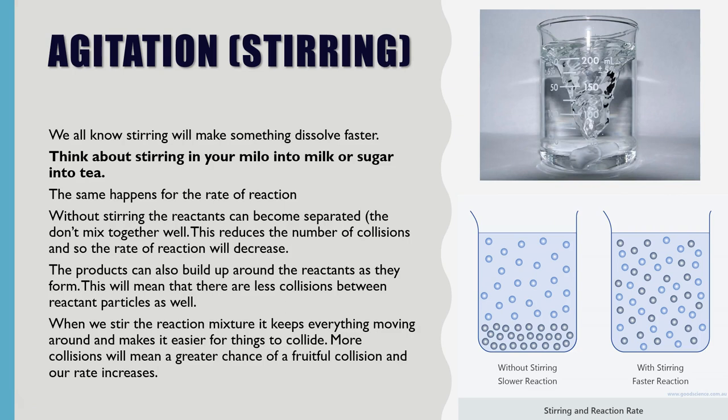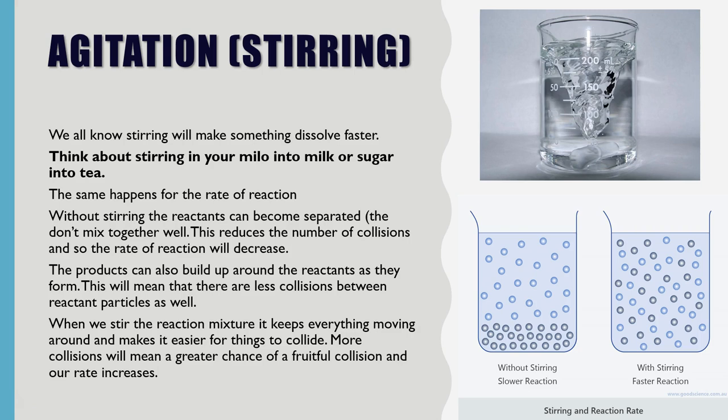This one is one that we don't talk about much beyond year 10, because generally chemists will always stir their reactions. So it's not a matter of there being stirring or no stirring. Reactions in a laboratory setting will always be stirred to ensure that they are mixed thoroughly. So we know that stirring makes something dissolve faster.